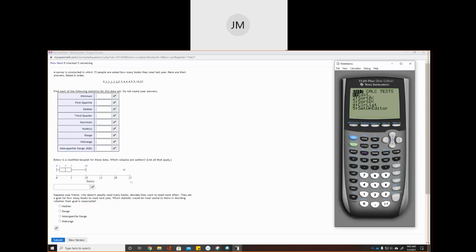Okay. Once I have all of the data into my calculator to compute stuff, all my statistics, I'm going to hit Stat, go over to the Calculate menu, and then on one variable statistics, I hit Enter. My list is in L1. I don't have a frequency list, so make sure that's blank. And then we hit Calculate.